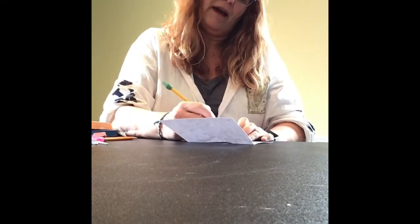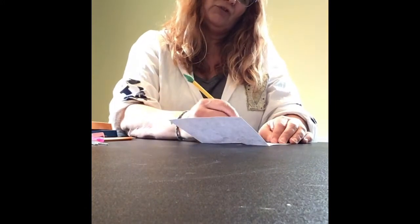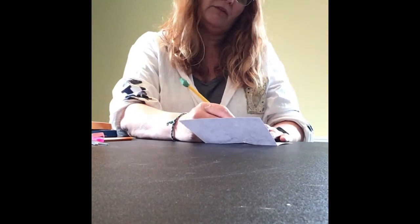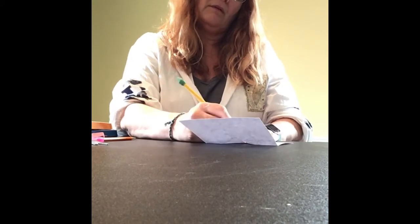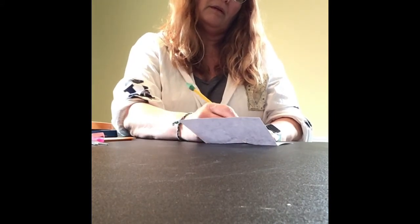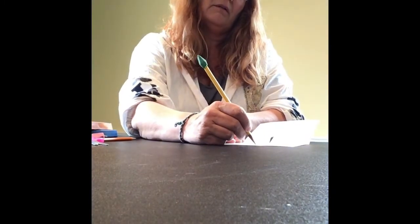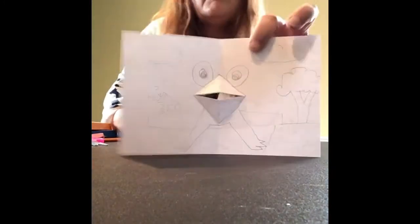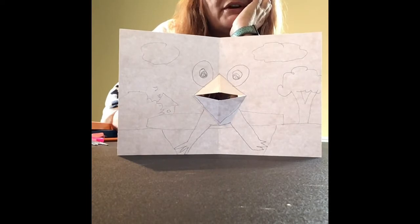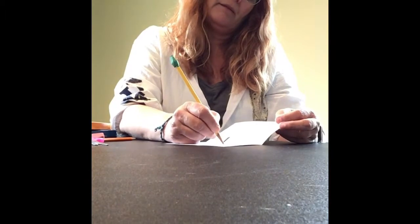And we need some background. Let's see, there's the ground. We'll do some bushes over here. Maybe there's part of a house. Put some clouds in the sky. Maybe there's a tree over here. And so see, that makes a more interesting picture. Maybe we'll have a butterfly flying by.